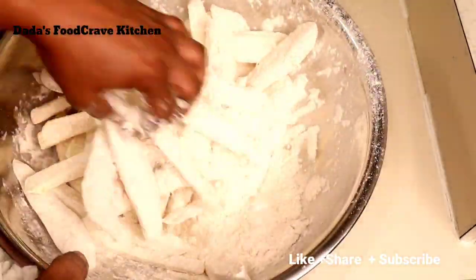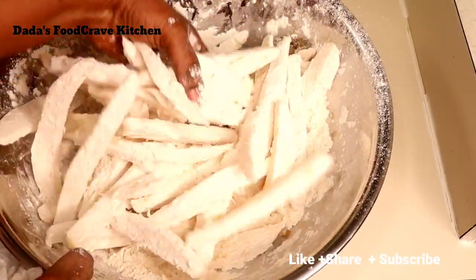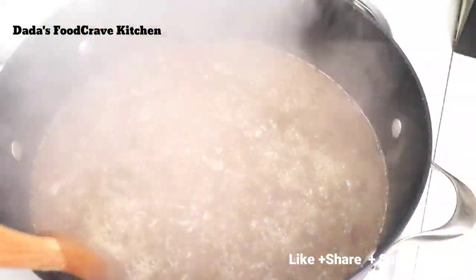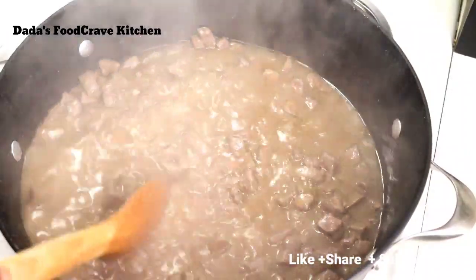After 15 minutes, as you can see, I checked on the liver. This is what I was trying to explain to you guys. You see all that water. Don't panic. Just keep frying the liver on a low medium heat until all that water dries down, until you see nothing but just oil.